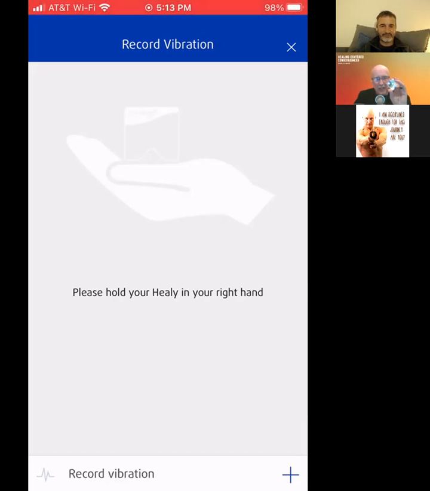So here we are. We've got the Healy in our hand. Now I'm working with a client. I'm working with my border collie, who is laying right here. I can just clip this onto her collar, or lay it next to her where she's laying, and I can take this reading. Again, my attention is on the client, not me. I don't have to have it in my hand. I can even have it sitting on the table and have all my attention on her, on the client, or even if somebody's on the Zoom, what am I doing?